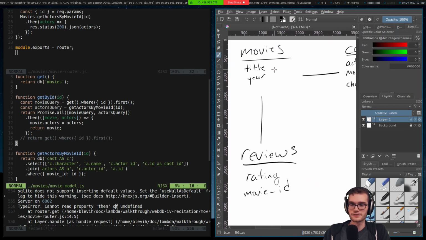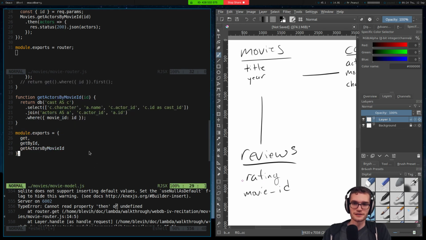So, right, here's the schema that we're going for. We have movies, and this doesn't have to be affected at all. This is one of the really nice things about additive migrations, right? Movies doesn't care about this relationship. So we can just add another table called reviews, and we can have it reference the movies.